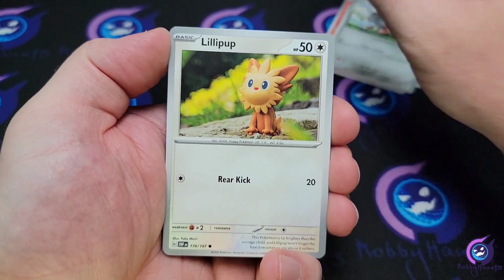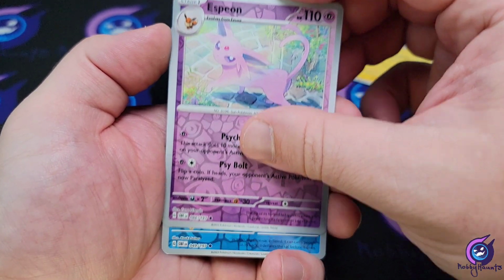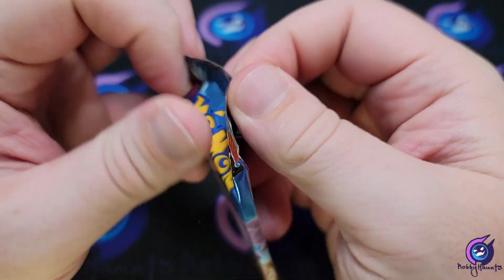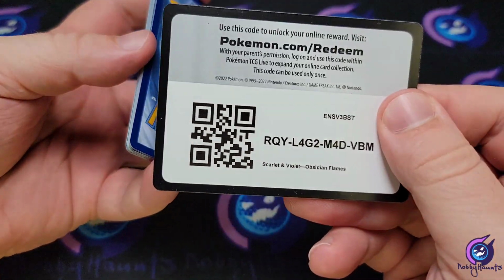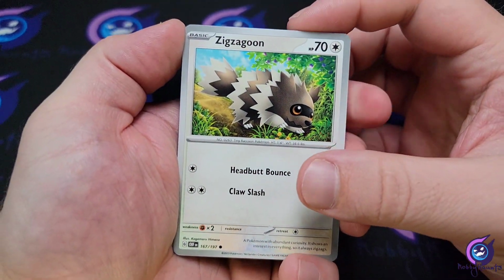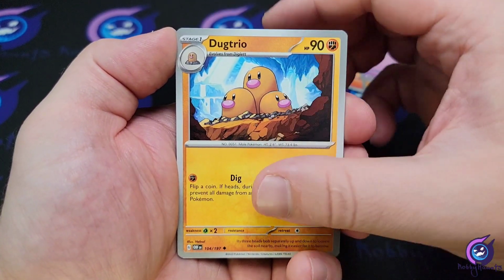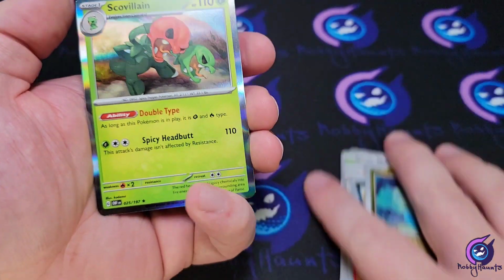Meltan, Charcadet, Pawniard, Lillipup, Houndoom, Brassius, we got a Magnezone, Espeon reverse, Floatzel reverse, and another Entei. Alright. Like I said, this right side looks like it's gearing up to be pretty stacked. Right in the throat. That Zigzagoon, Scyther, Meltan, Charcadet, Toedscool, Solrock, Dugtrio, that Wooper, Dratini, and another Scovillain.